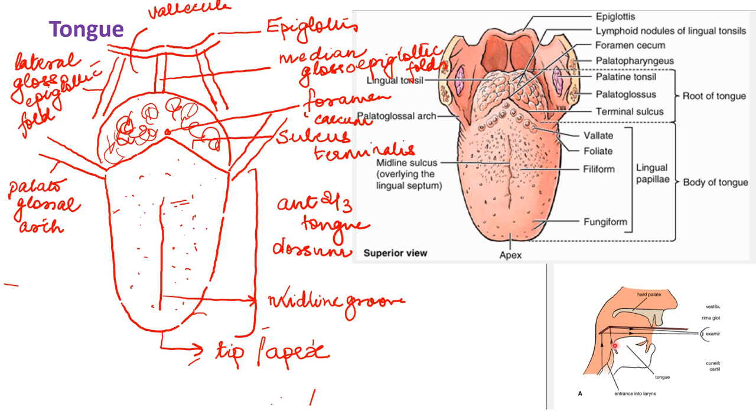Now, this is the pharyngeal part or the posterior one-third of the tongue. And further, this point is the epiglottis, right? And this is the fold of mucosa which is connecting, the mucous membrane, how it's getting connected to the epiglottis. So to see this posterior one-third and the posterior-most part of the tongue, we need a mirror. We depress the anterior two-thirds of the tongue, pass a mirror with the handle through the oral cavity, and we can see these two parts, the pharyngeal part of the tongue. In the oral cavity is present the oral part of the tongue, the dorsum, which is rough due to the presence of these various papillae.